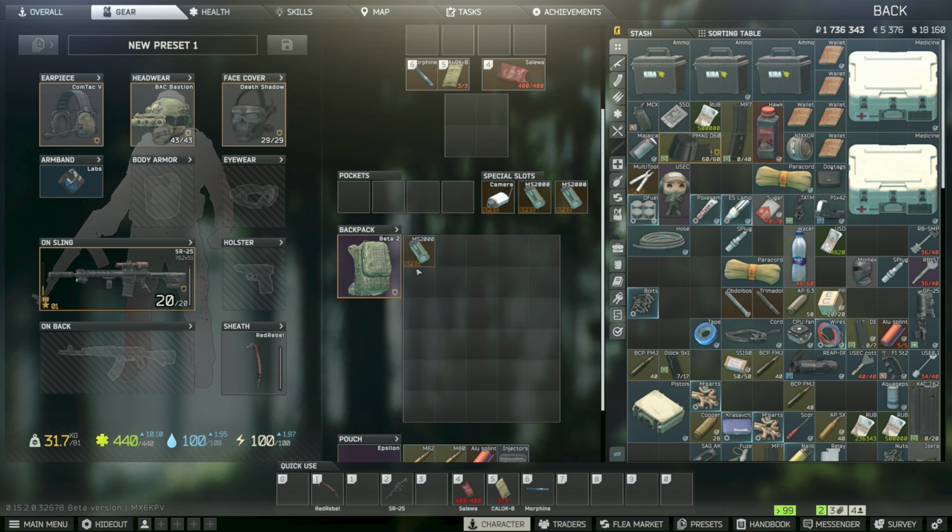Okay, so we need two chains. We need three more of these. We need one, two, three. That will get me two of these. And then what armor comes initially in these? Nothing. Good. So I'm not wasting any money on that one. So those two.